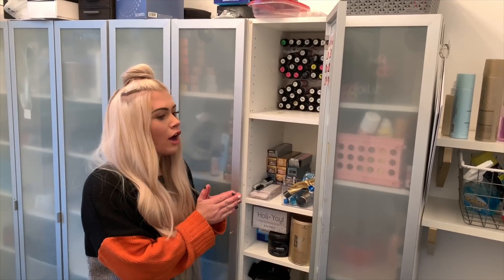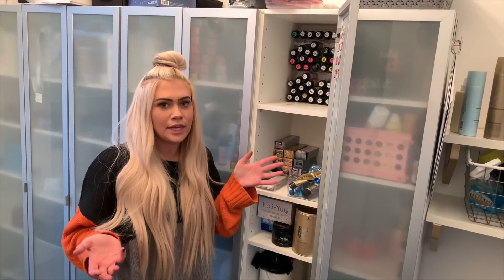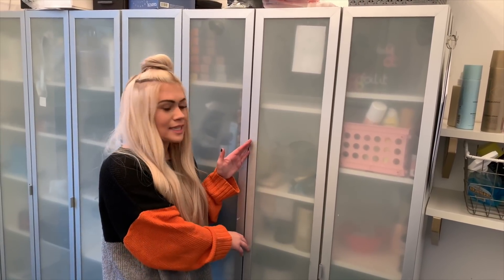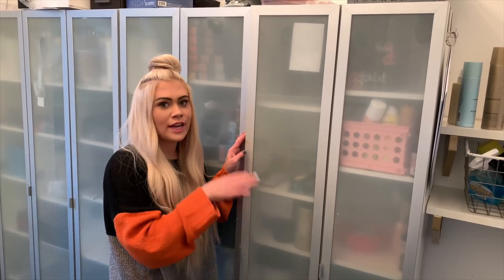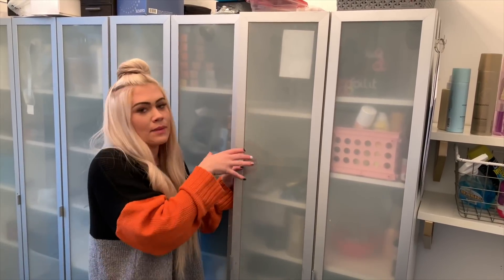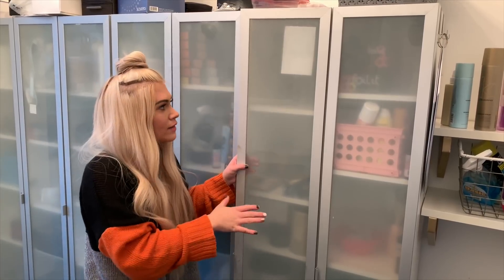So this is my color cabinet. I actually share it with Sarah who works here. All of our stylists either share with one other person or have their own depending on if they're full-time or part-time. I only work one day a week so I share with someone. These cabinets we actually got at IKEA. If you've followed me for a while, you'll recognize these as the old stations at our first location, which we used to have up front next to our mirrors. When we came to this salon we did a new station setup so we put these in the back, and they've been the best thing ever for holding color and supplies.